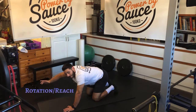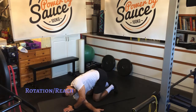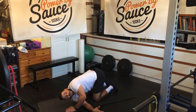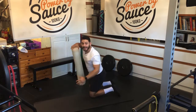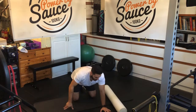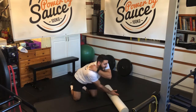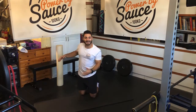Now, here's a common theme today, working on that thoracic mobility. So we're getting some rotation here. I'm gonna reach down, and then I'm gonna switch. Try to get the shoulder down to the ground if you can, really reaching. If that's very difficult for you, you can get your handy dandy foam roller, and what we could do is put our hand on the foam roller, our wrist, and use the foam roller to help us roll and reach. You're gonna feel a nice stretch all along the back, the shoulders there. We'll go for about 10 each side.